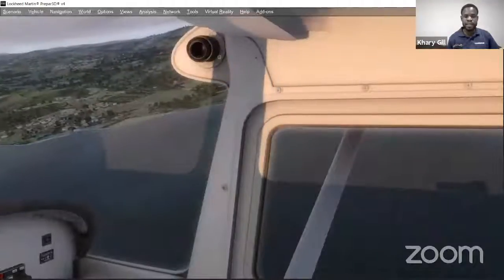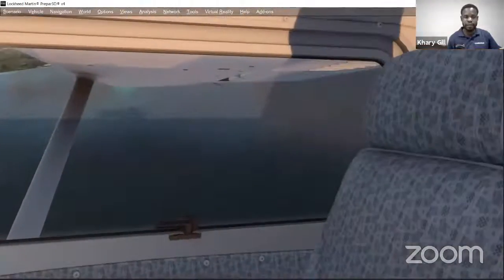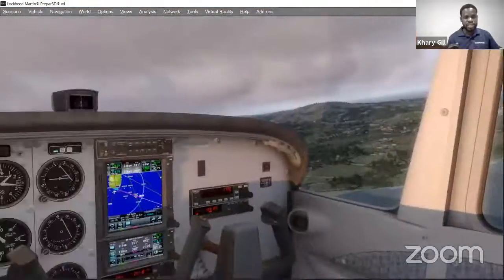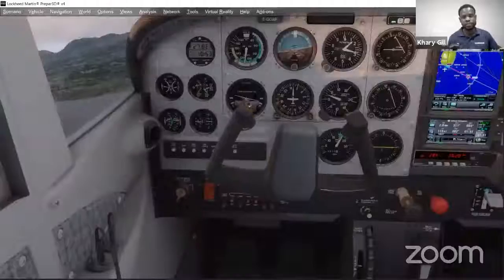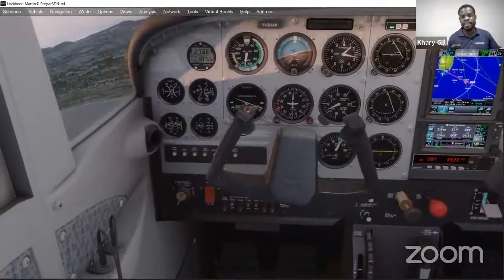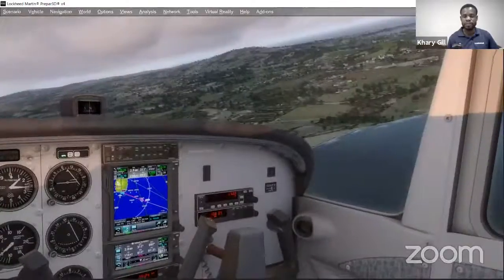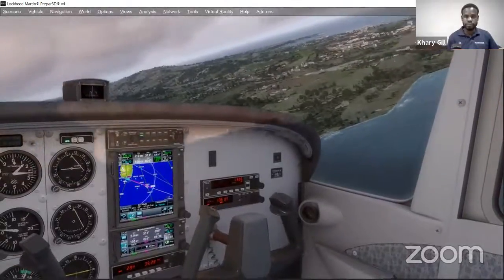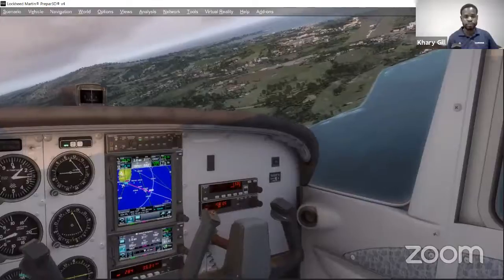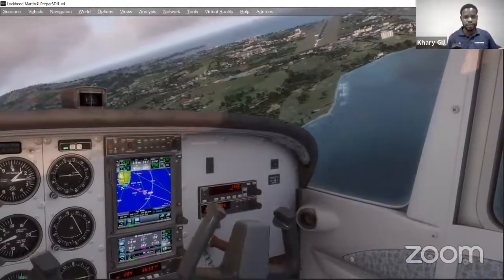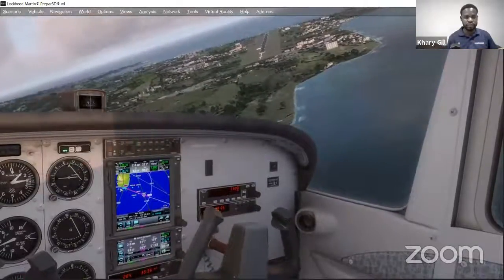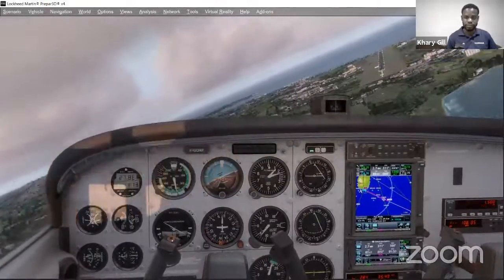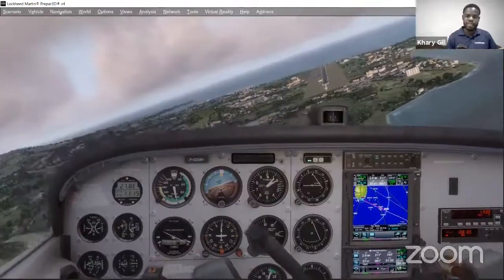Make sure I look outside. And then turn onto the final approach. I've got 110 there, so I use my first notch of flaps. Let's see, I'm a little high.